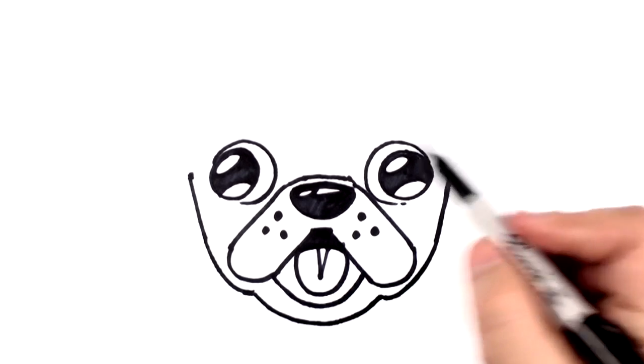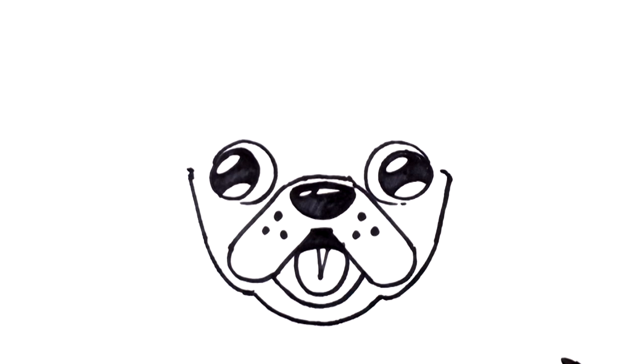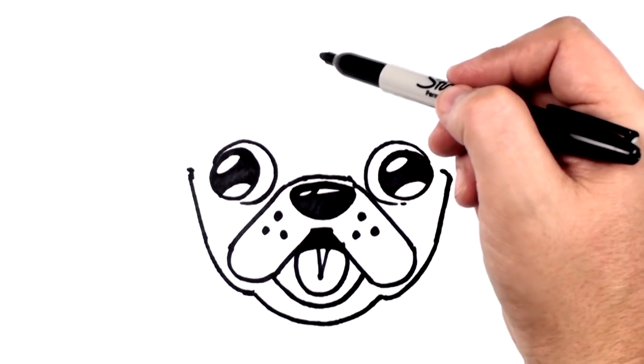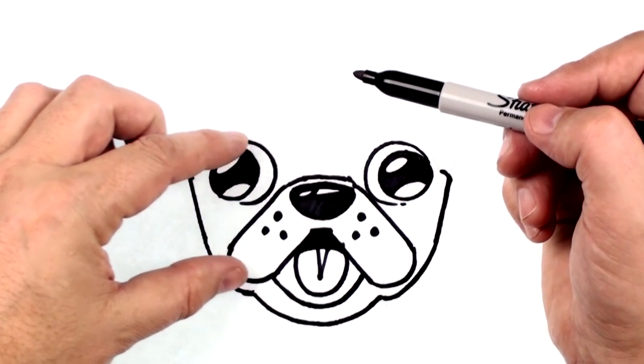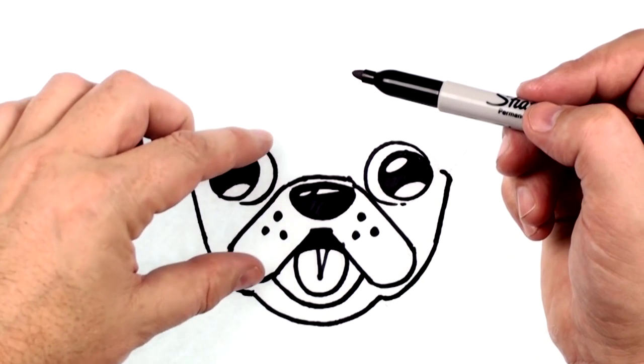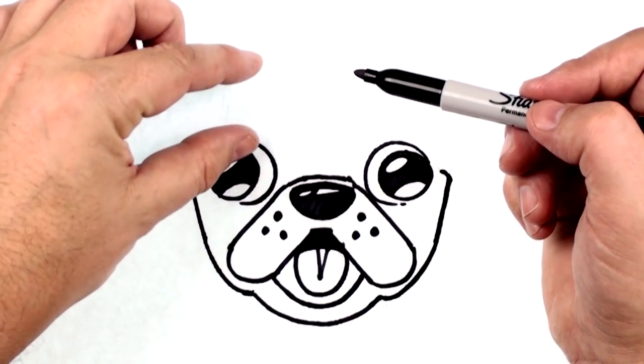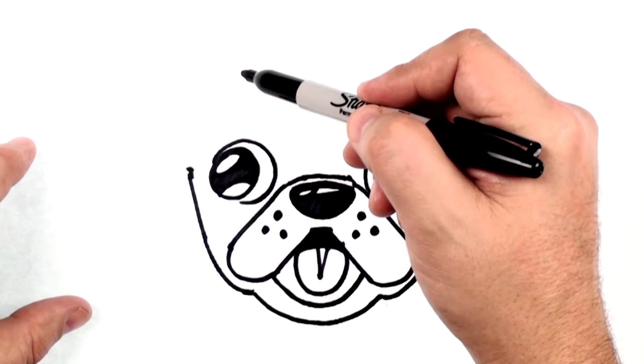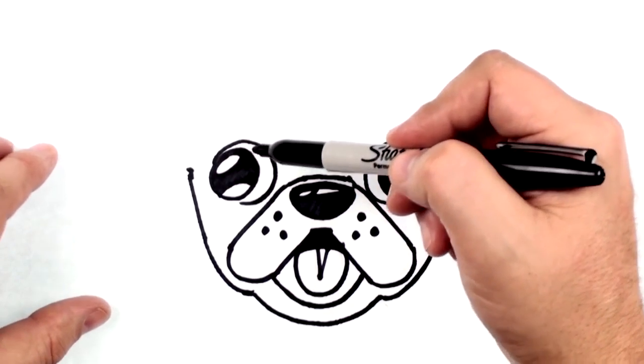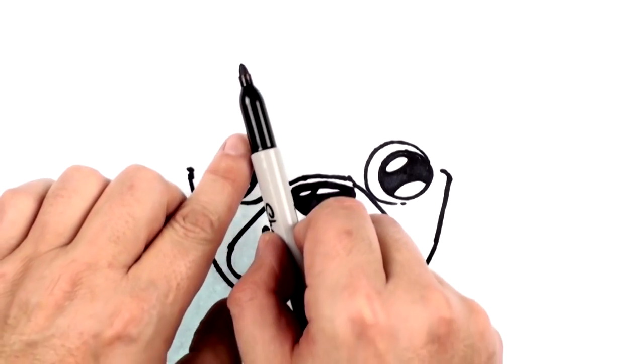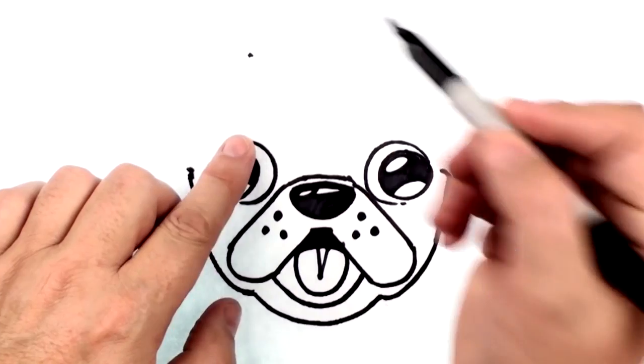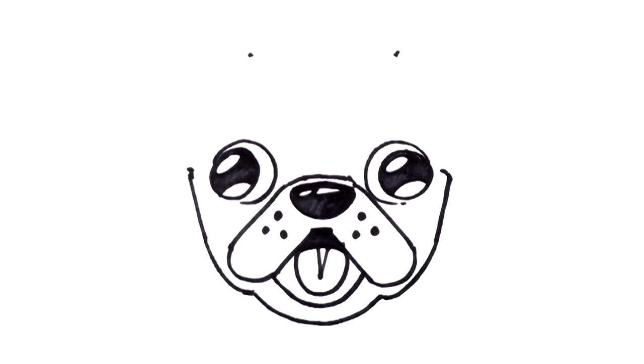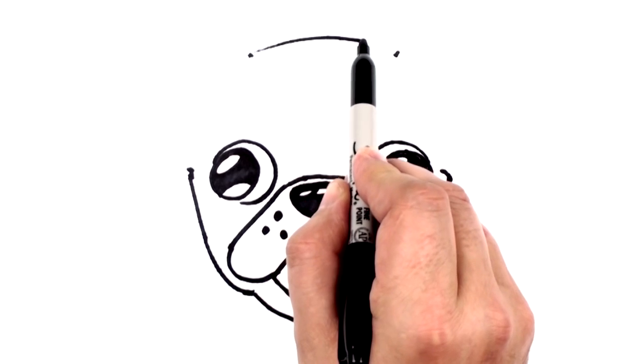All right, what's great about this is this gives us where the ears end right here and here. Now we want to figure out where they start. And what we want is we want this to have a large forehead. So let's measure maybe from the top of the eyes to the muzzle. That looks a little too far. Let's measure maybe one eye. I think maybe even more than one eye. So if that's one eye, let's put a little dot right up there. It's a little more than an eye. And we're just going to draw a little curve that connects those, like that.